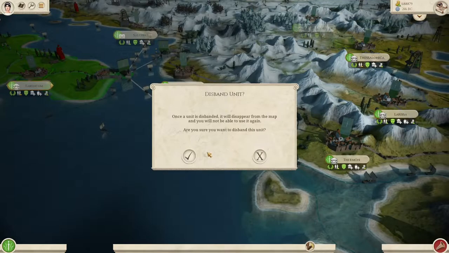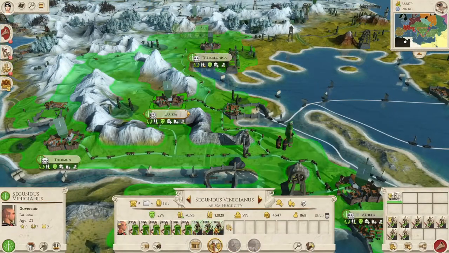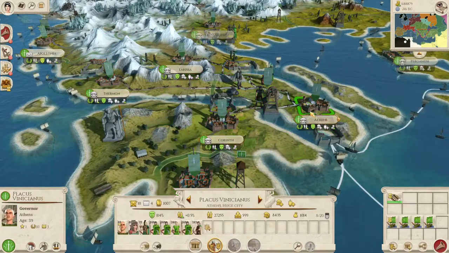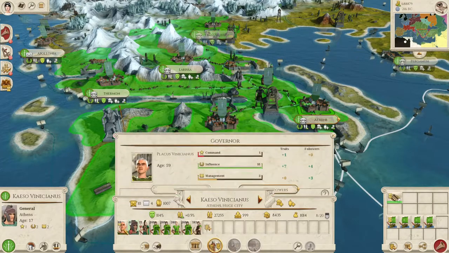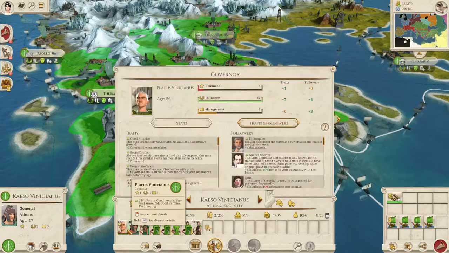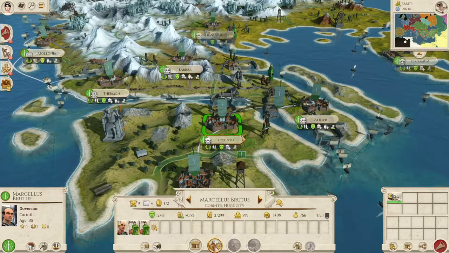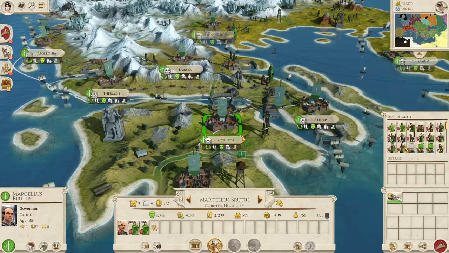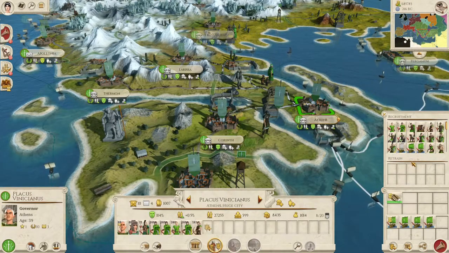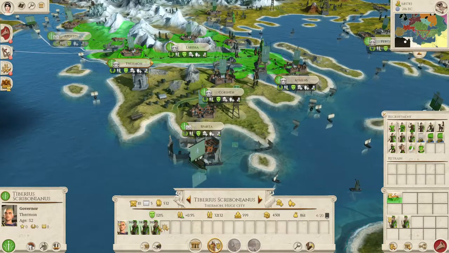Might just get rid of that auxiliary cavalry, because I'm never going to use it. Numerius has been churning out some decent cavalry, so let's ship them south. Placus Vicarnus is 59. Okay, let's actually leave you behind. This detachment will be led by a captain. Three more turns till we've got all of the onagers we need.